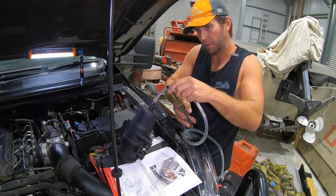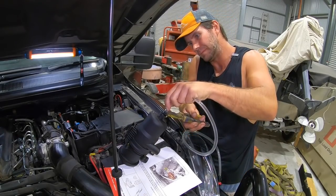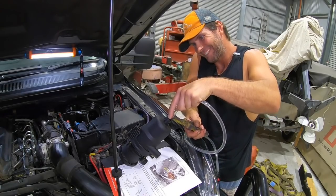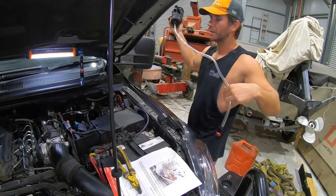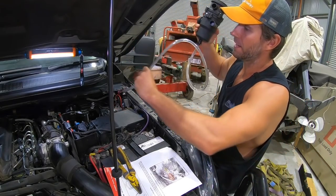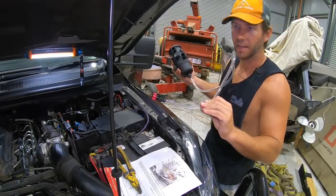With your trusty old pliers, slide your hose clamp down over the barb. Muck around a bit to get him on there. There we go. Happy days. Now I can slide that down. Try and feed it down beside the chassis rail. And you'll just slide him down, and then you can use a couple of zip ties later. Tie it up under there where it's easy to access later on.